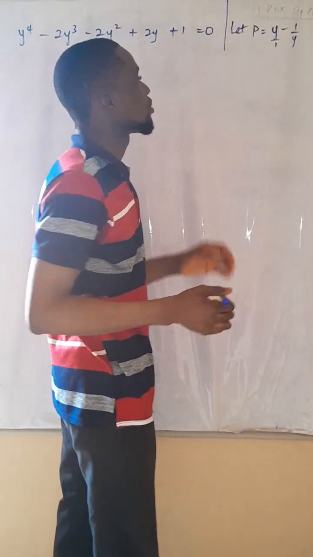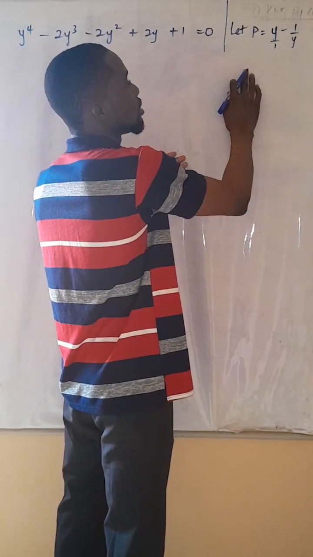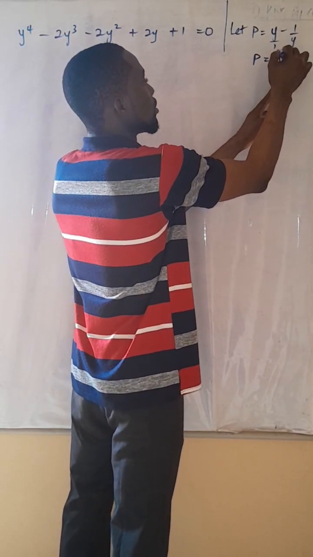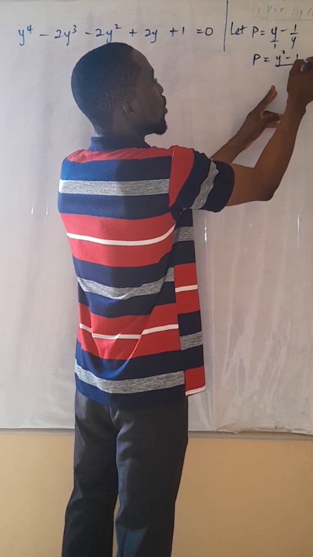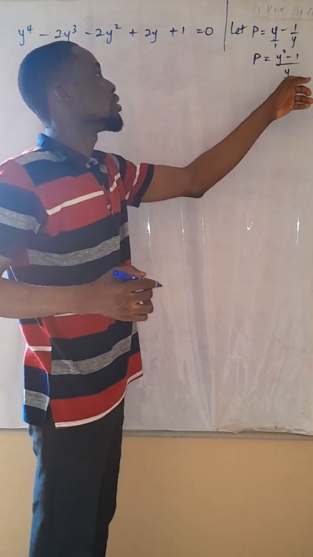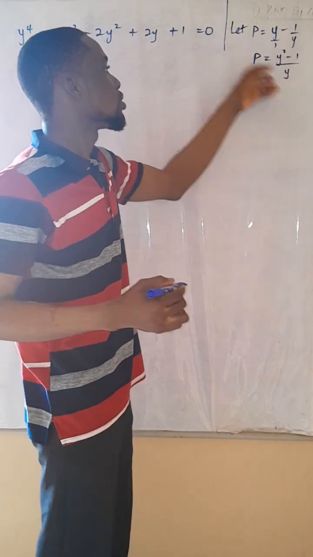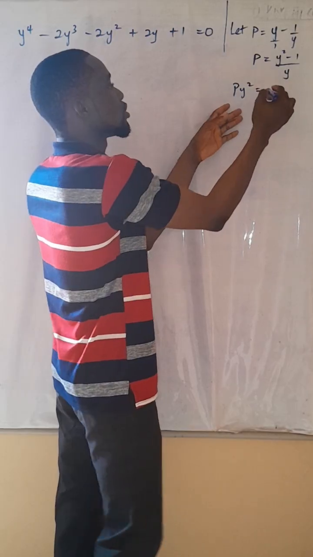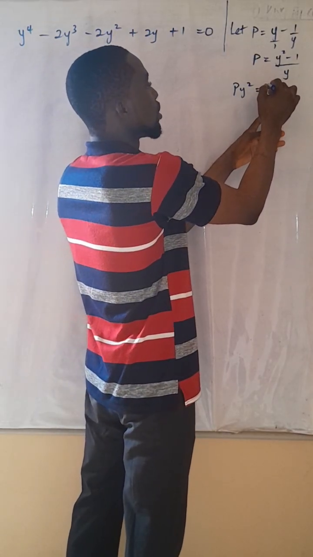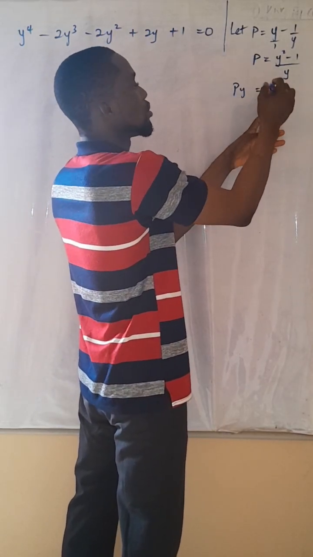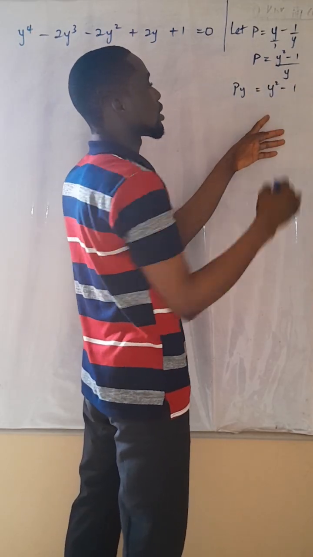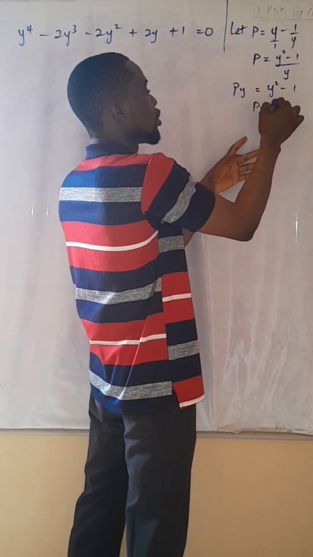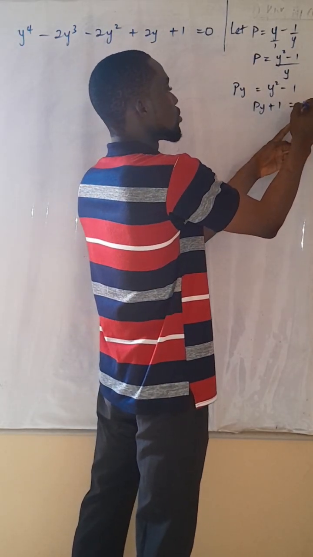y the subject of the formula, how do we go about it? In this case, the LCM becomes P equals to what? y squared minus 1 all over what? y. So y here now is the LCM. So cross multiply, I would have what? P y equals to y squared minus 1. And at this point, leaving y squared at the left, I have py plus 1 all equals to what? y squared.